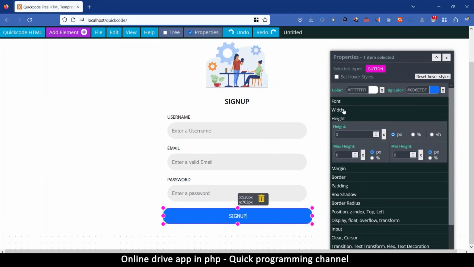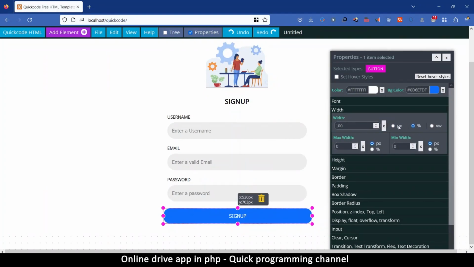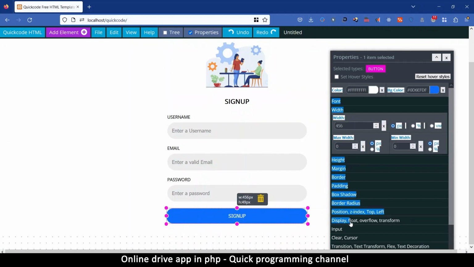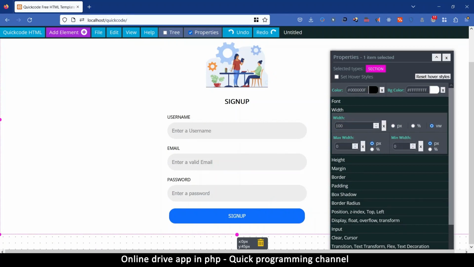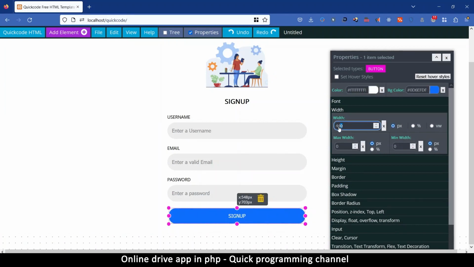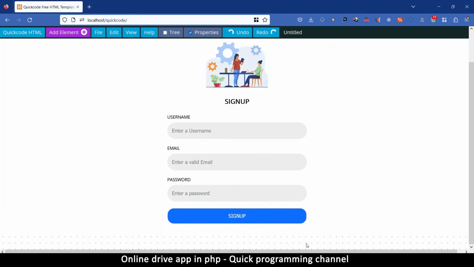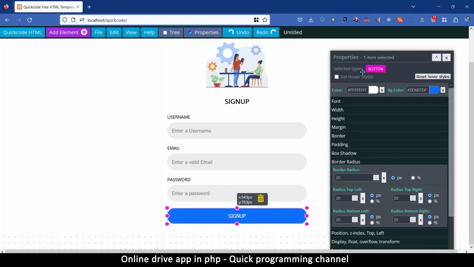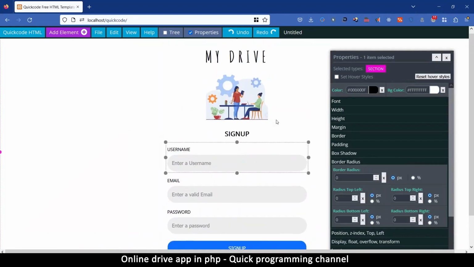Let me go to width. It's 100%. Maybe that's a bit much. Let's put pixels instead. Yeah, this will do just fine. I can put it here, or I can enlarge it to try and match these guys somehow. Let's see, 445, 440. Okay, maybe 450. What's the border radius on this? It's 20. Okay, so everything is looking great here.